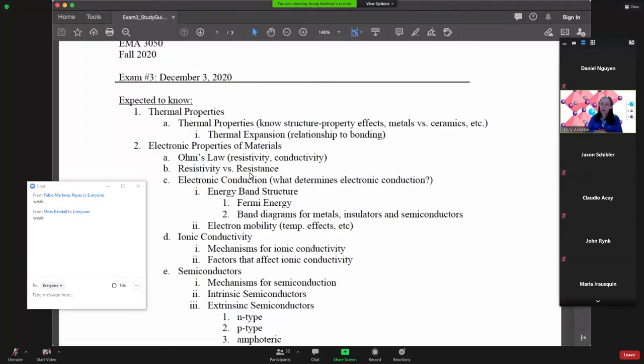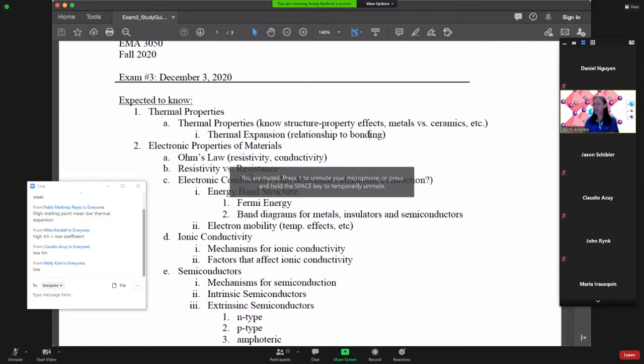energy. So then what do you think, you could also make a relationship between thermal expansion and melting point? If a material has a high thermal coefficient of expansion, do you think its melting temperature would be high or low? Yeah, perfect. High melting point, low coefficient of thermal expansion. And that's because both of these are directly related to bonding and bond strength. What's another property that we've talked about that's directly related to bond strength?